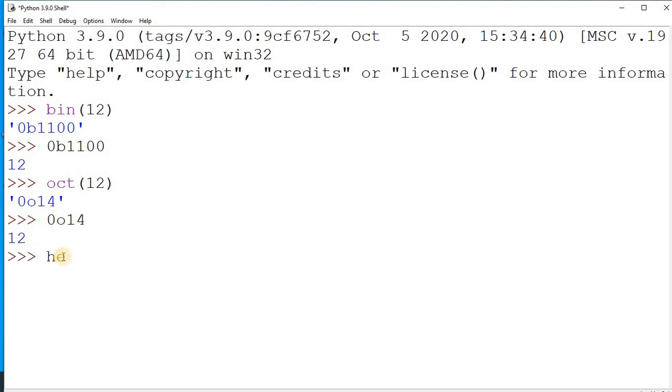Now next is hexadecimal. I want the hexadecimal of 12, so it is C. The symbol C represents the number 12. Now when you convert back into decimal, you write 0x and C, and you are getting 12. In this way you can easily do the conversion in Python. It is not hectic, it is very simple. These are the commands that you have to practice. After the presentation you can easily understand.